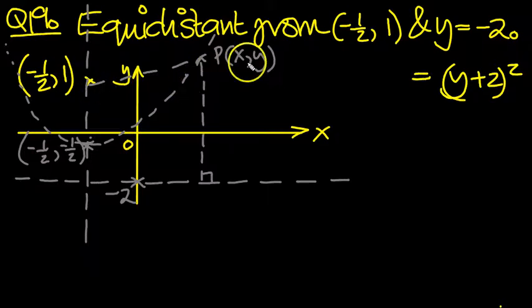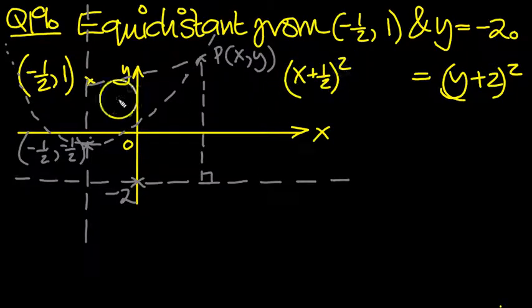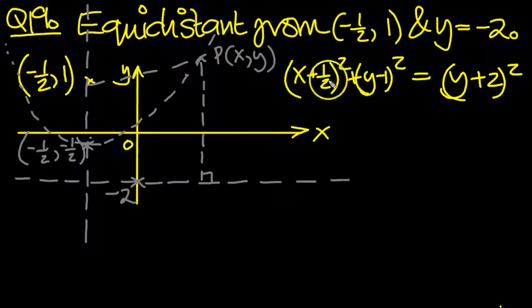So the distance in x's is x minus this x value, which is minus a half. So that's x plus a half, squared. That's one side of the triangle. The y side of the triangle is y, take away 1, that's the height. And then square that as well. So this squared plus this squared equals the other length squared. So that length squared is the same as that length squared. That's what we've said here.